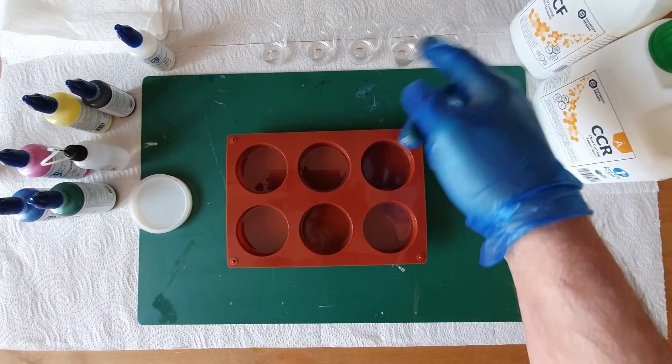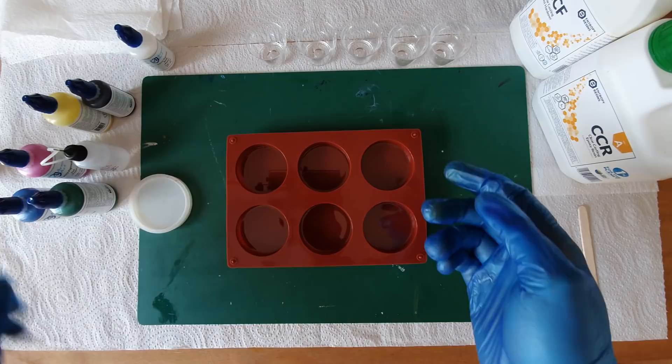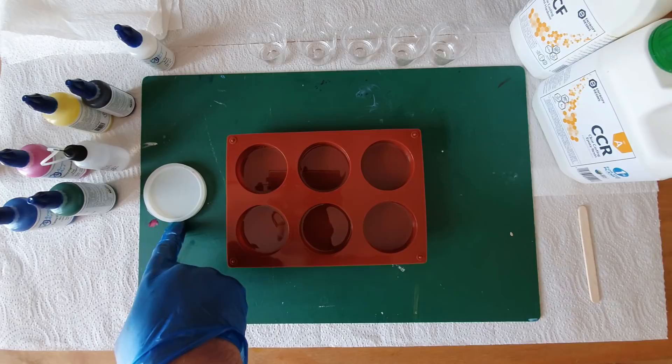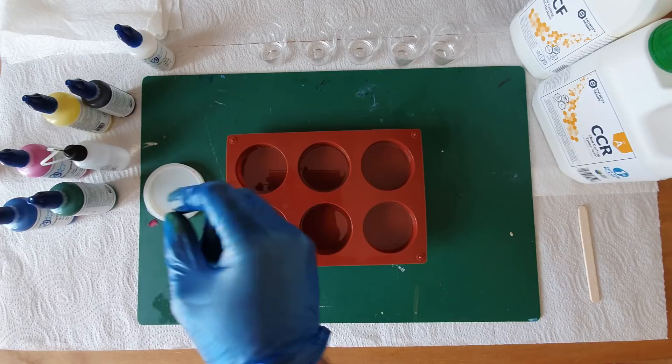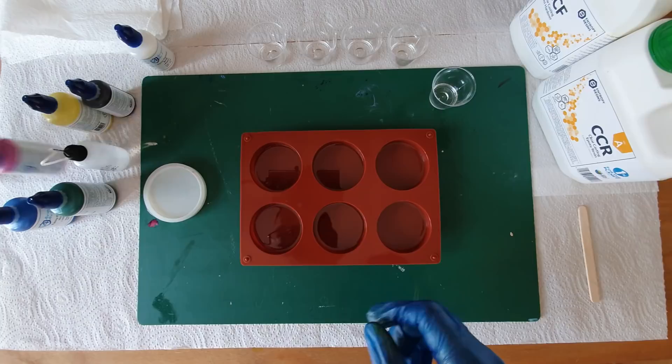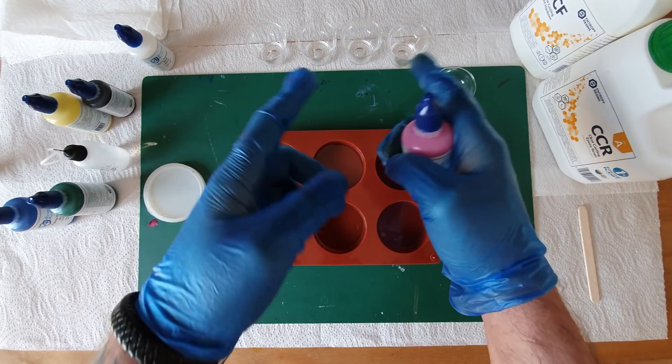I'm not going to count the alcohol drops because you could be using a different brand resin, a different pigment paste - there's lots of different things, so giving you a count of alcohol could be completely too much or wrong. I've got my tester down here. I'm going to show you what the pigments need to do when it hits the resin so we know we're on the right track, then I'll skip the mixing and we'll get straight onto the drop-in. So I'm going to start adding my pigments - for each cup I'll do one and tell you how many pigments I'm putting in.